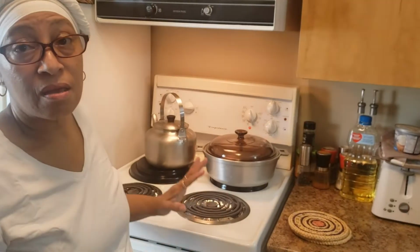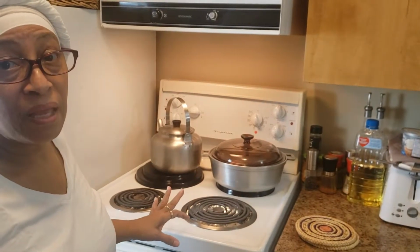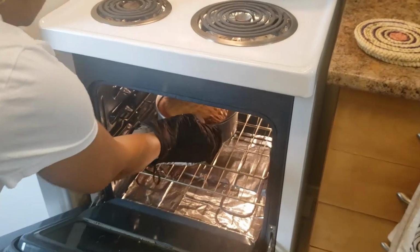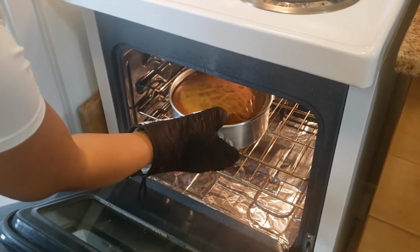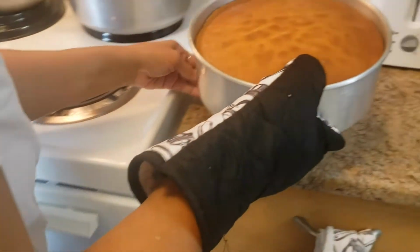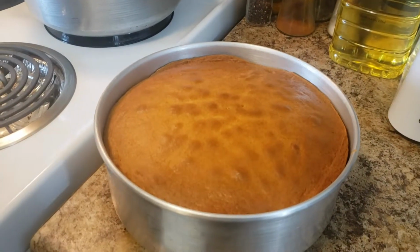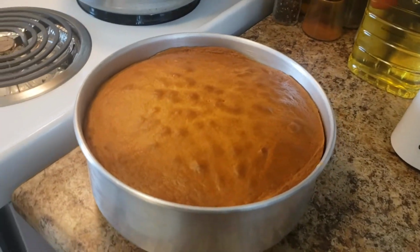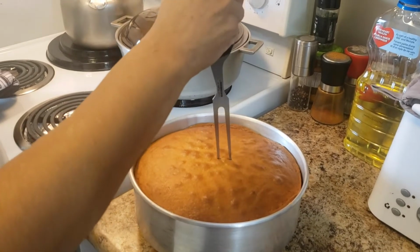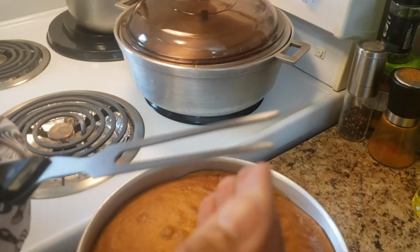The upside down cake, it's finished baking. Let's see. Oh, nice. Nice. We're going to test and see. Oh yes, it's clean.